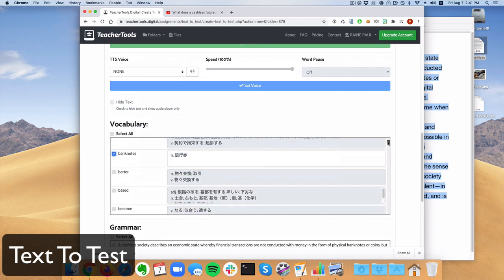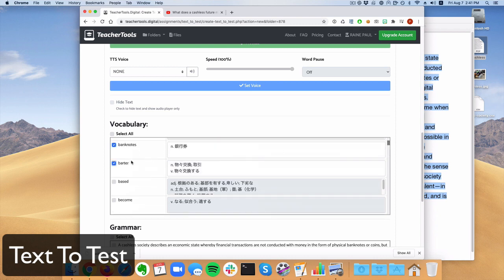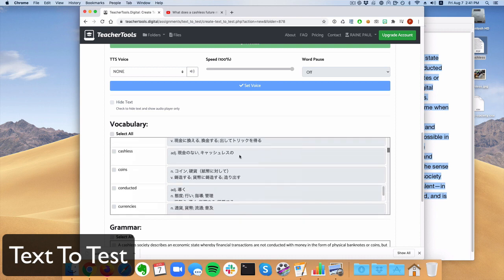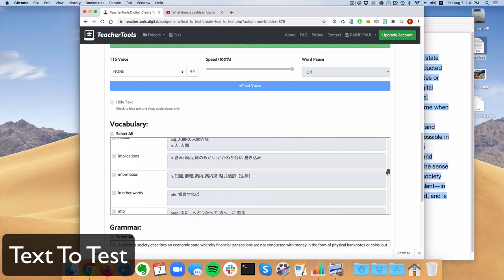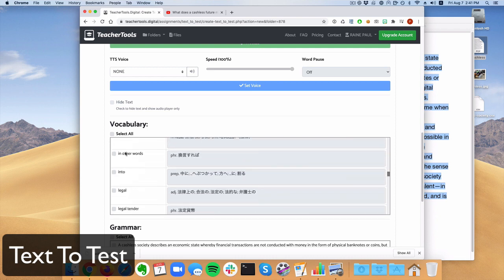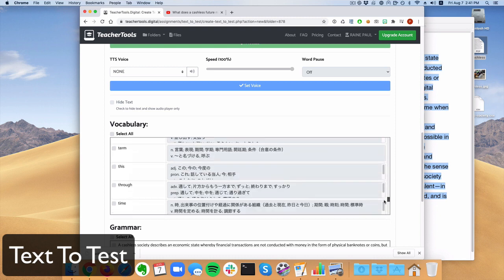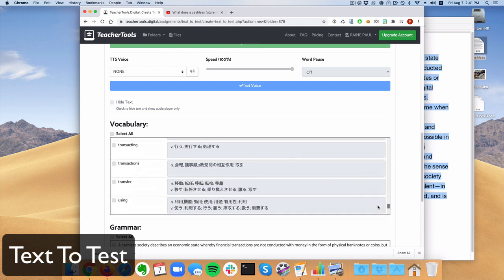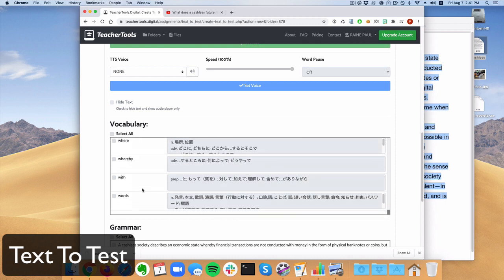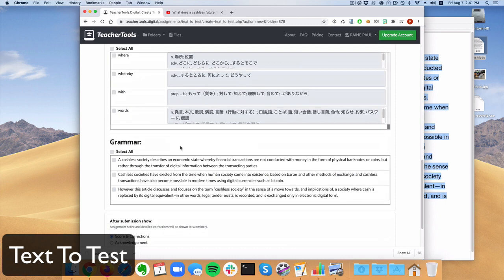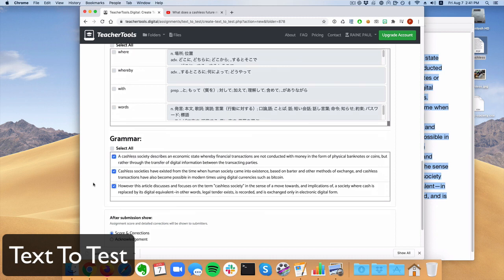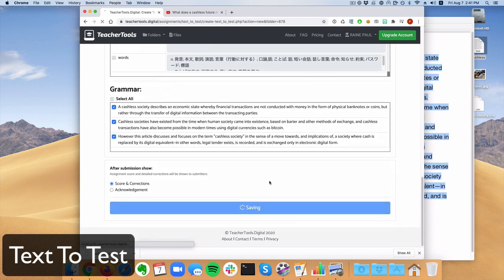I'm going to choose banknotes, barter, the verb form, cashless of course, and maybe in other words, maybe transactions as well. Okay, and the grammar section requires the student to reassemble the sentence. So I'm going to select all three sentences and then click on save.